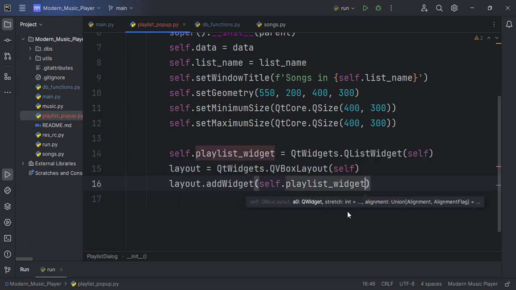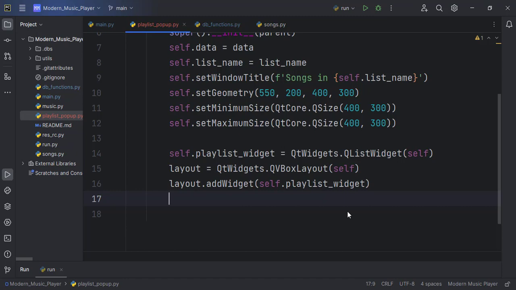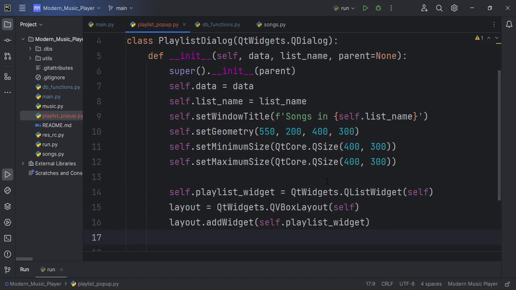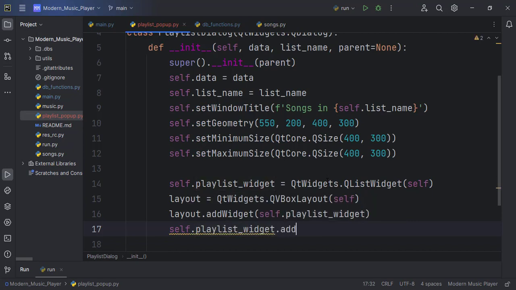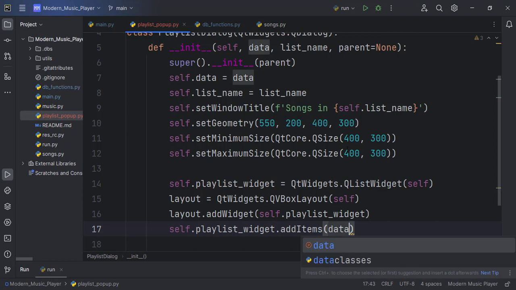Yes, like that. And then now let's add the list items here. So self.playlist_widget.addItems, and then we add in data. This is how we add multiple items to the list.